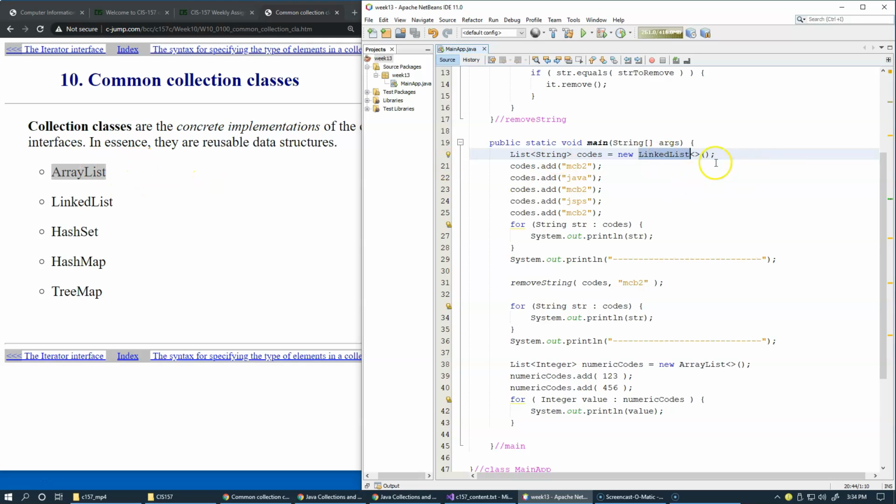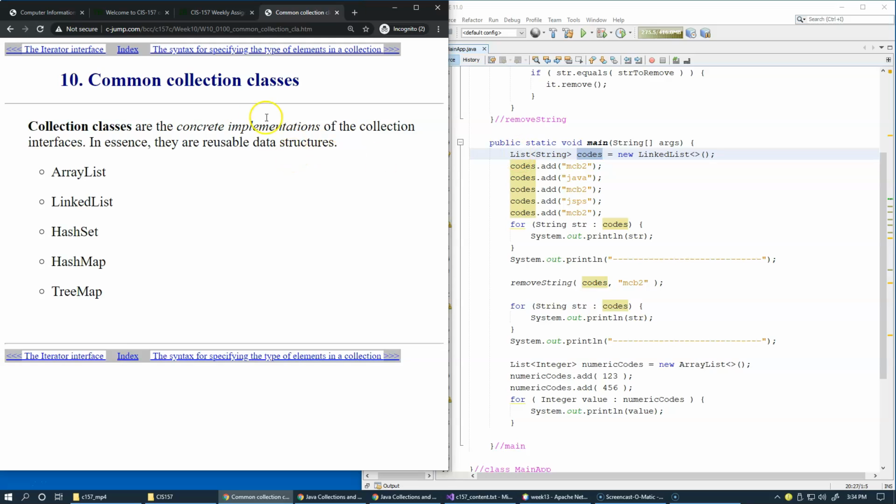Once the new object is created, then we can use the appropriate interface name to encapsulate the reference and use the reference to access the elements of the collection using methods available in this interface.